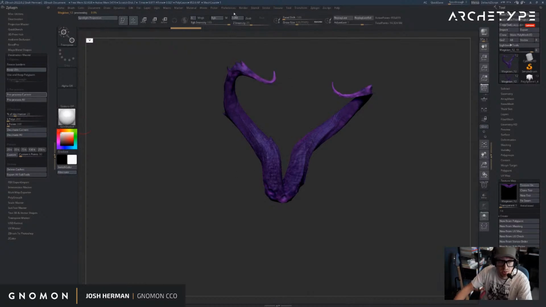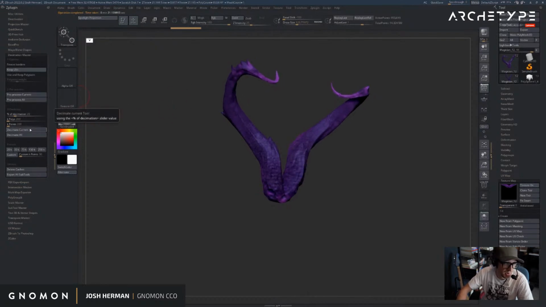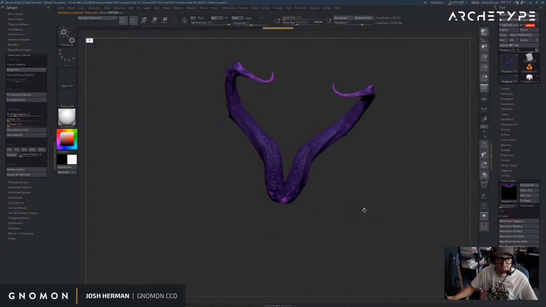A little bar is going to go across the top here to tell you when it's done. You see, it doesn't take a terribly long amount of time, but depending on the size of your mesh, it will take a little bit longer. So I've seen it take 4, 5, 10 minutes for things that are in the 60 million polygon range, but for something that's around a million, it doesn't really take that long. Once it's done, you can hit pre-process or decimate. So after we do our 2-step or do our 3-step, decimate current, it is done.